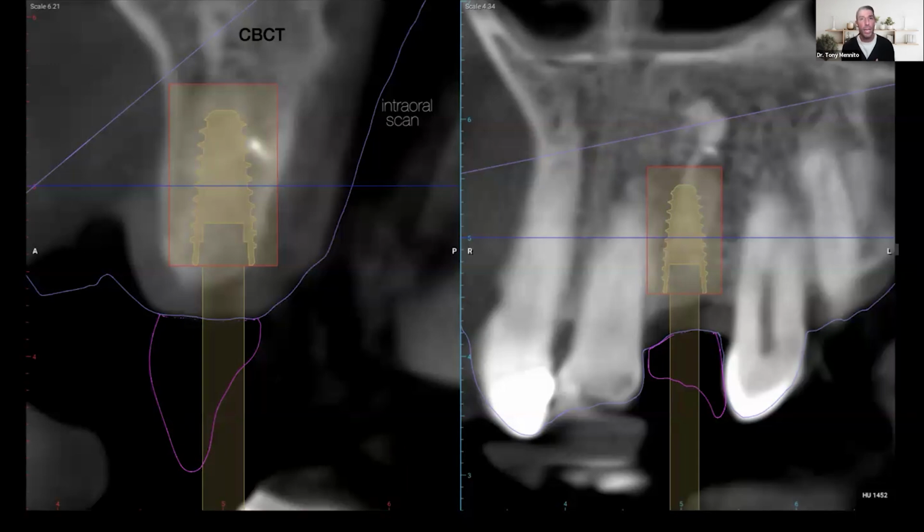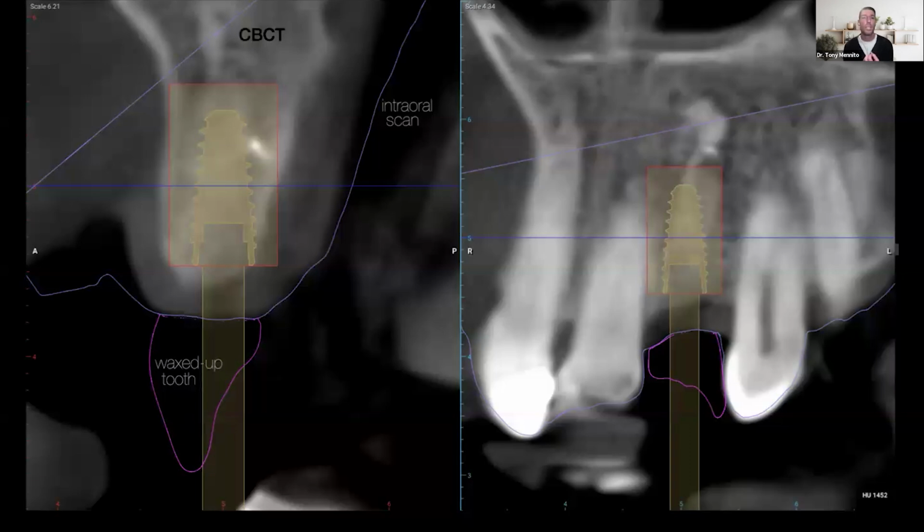Once we have the intraoral scan and the CBCT combined, we can then add a waxed up tooth. So essentially we haven't even started thinking about the implant. What we're doing now is putting the final design and merging that on our intraoral scan and our CBCT, because I want to know exactly where that tooth should be. We're lining up the CEJ. We're essentially planning the final restoration before we've even planned the implant.